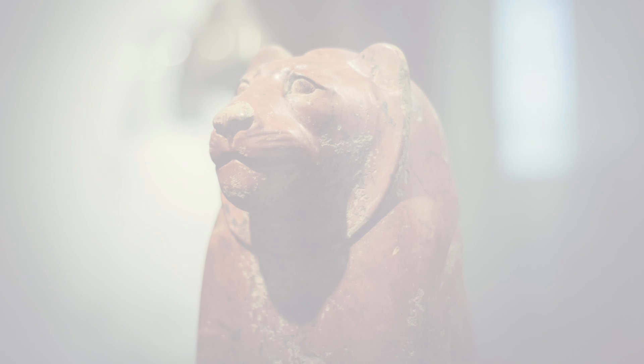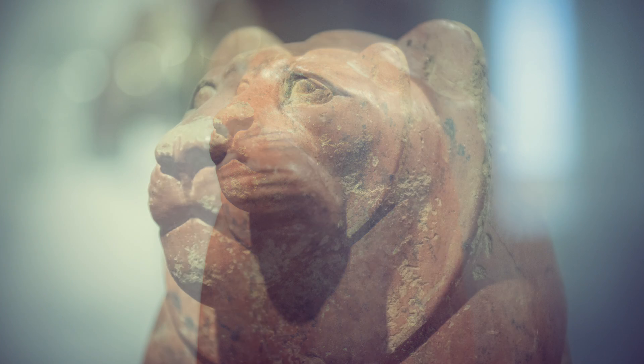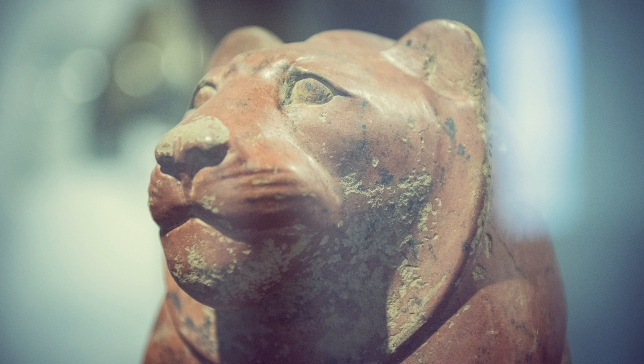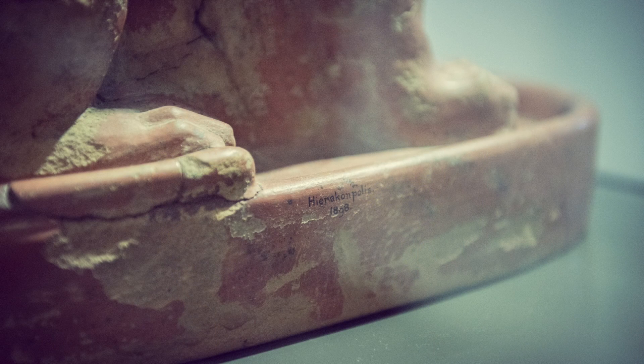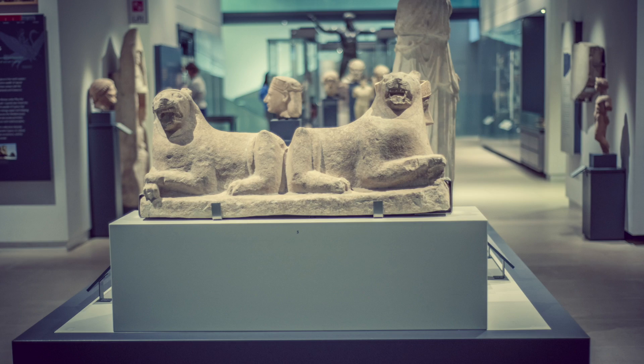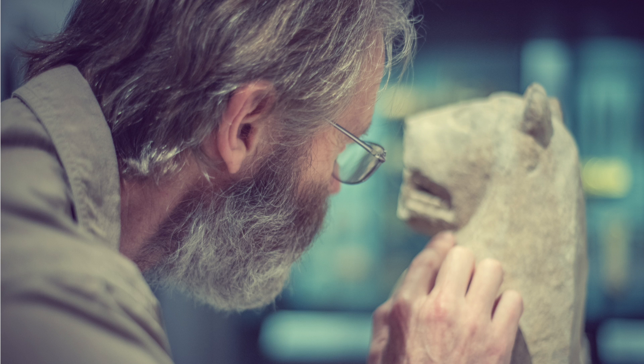Now take a closer look at Leo Hieroconopolis, his mightiness emphasised by a mane. You might say, of course, lions always have manes. But they didn't always have manes. You see, until recently — just 10,000 years or so ago — according to the cave artists of the day, not a lion's mane was to be seen.